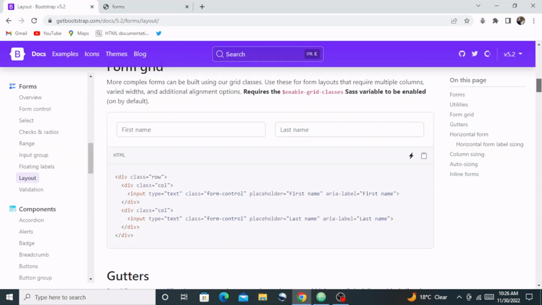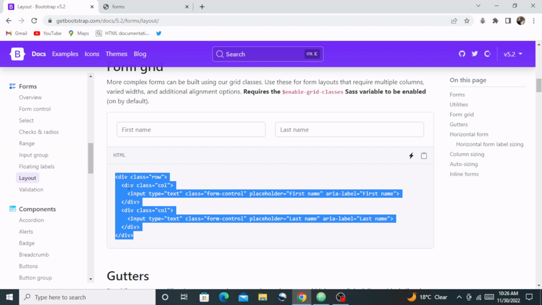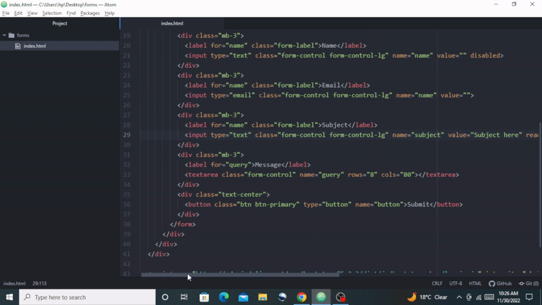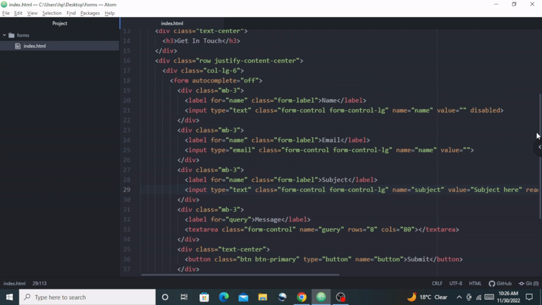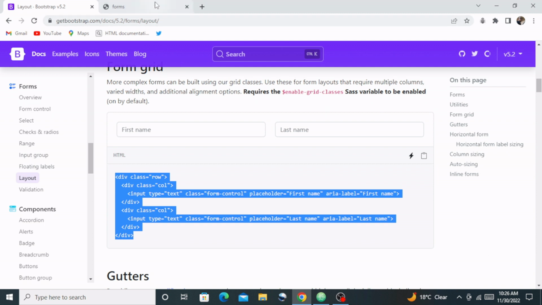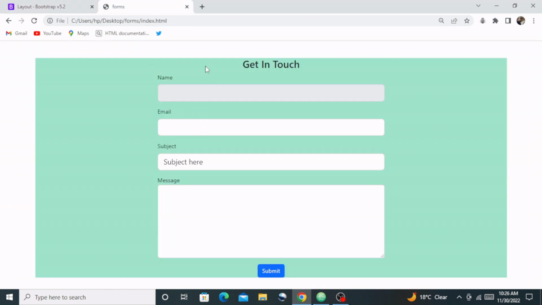Now here's an example that the documentation provides us with. Now what we will do is that we will have the elements inside a row, and all of them will have classes of columns. Let's go into our code editor and put this into practice. For example, remember what I want to do. I want these two inputs and their labels to sit next to each other. So these are the two inputs that I want to change their display.